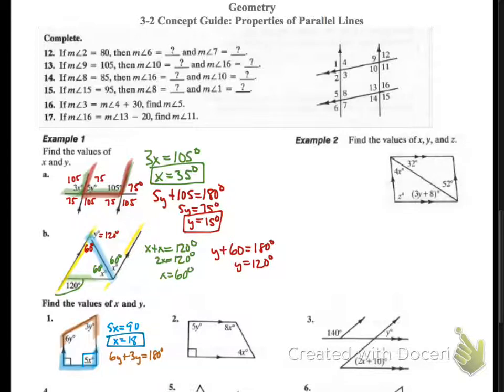And then 6y and 3y, those are same side interiors. Whenever you have a closed off quadrilateral right here, there's a name for it. This is a trapezoid with 2 pair of parallel sides. These sides are same side interior. Same side interior. Supplementary angles. Try numbers 2, 3, 4, 5, and 6 real quick.